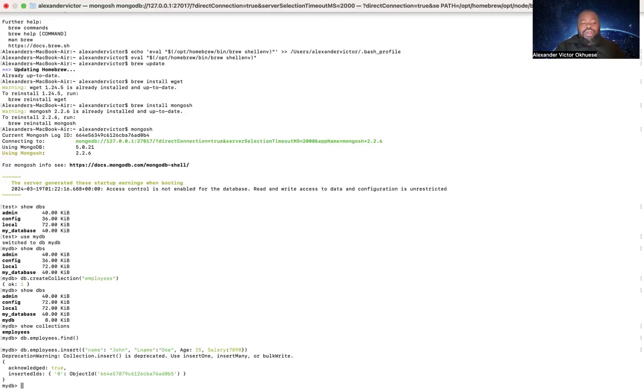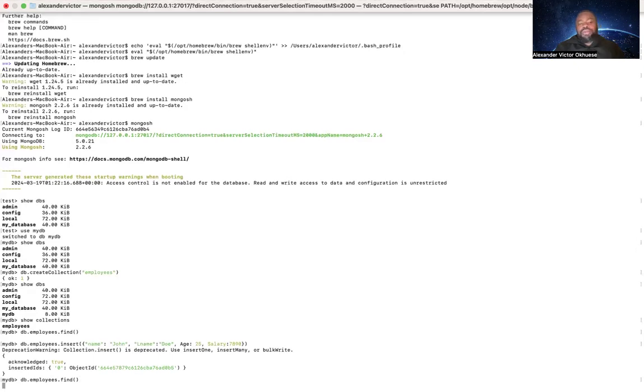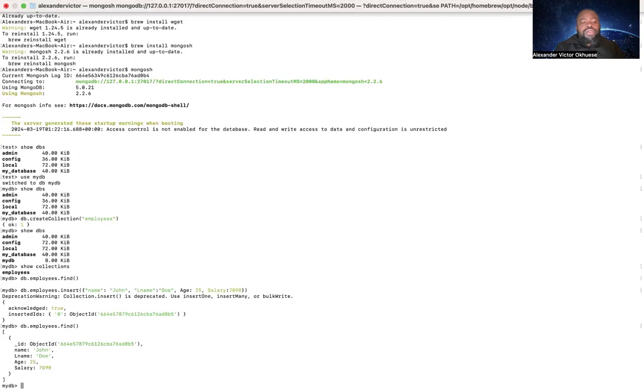We're going to try to view the document which is stored in the collection and see how it is stored. So we can say db.employees.find. So we're going to use the find command again. So you have db.employees.find clearly displaying the document that is stored in the collection employees, which is stored in the database myDB.